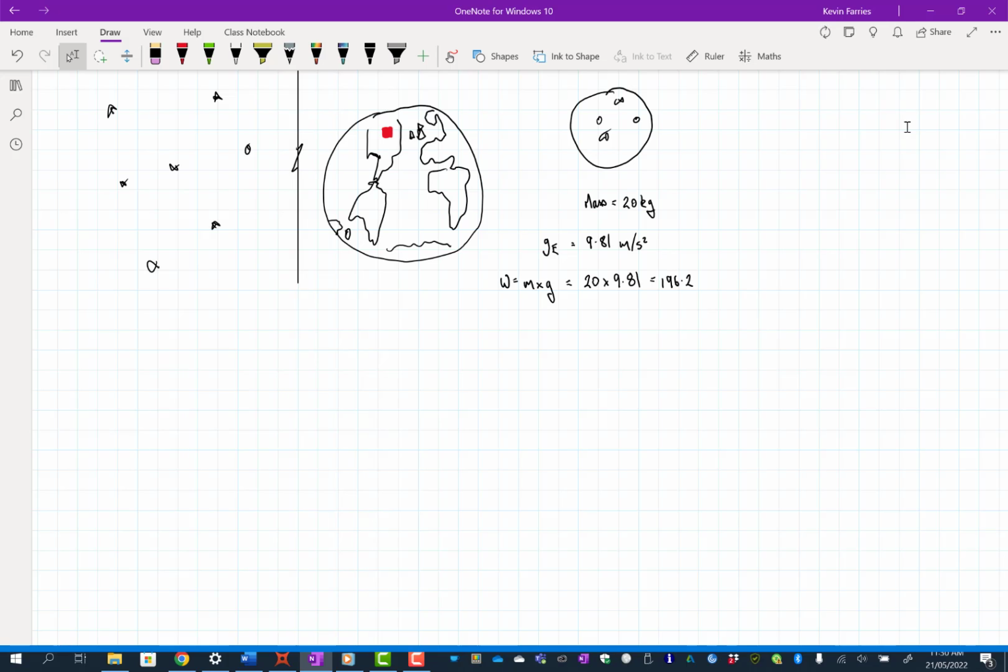196.2 units. Weight's a force. It's in newtons, unless you try to make a shortcut in here, which I'll tell you about later. So if you use this equation, the best thing to do is just use kilograms. Put kilograms in here, times it by the acceleration due to gravity, so that's this 9.81 meters per second squared, and we're going to get the force in newtons, which is the same as the weight of that object, 196.2 newtons.